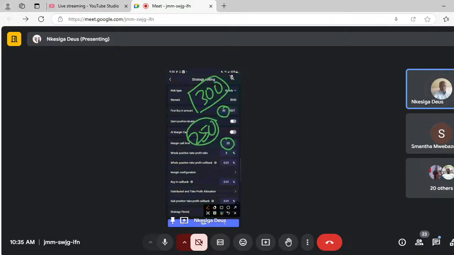Therefore, since the first buy is 50, the first buy means what? It means the money you want to use for the first time when you are buying. So this is what? This is the $50. So the second buy is 10.